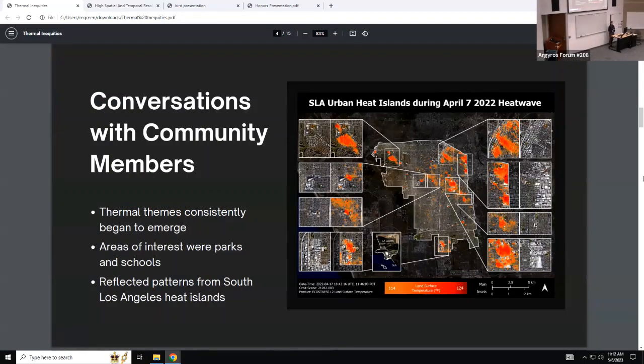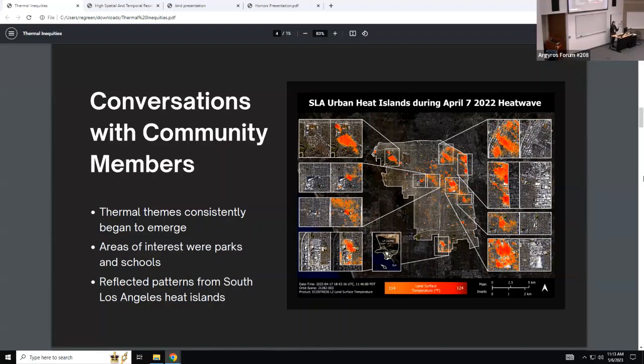The research that I was doing is part of a larger project that focuses on environmental justice issues within Los Angeles County. And part of that research process has involved community members, getting to know their concerns and their questions, and then diving into research from there. So in conversations with community members from Southeast LA, which is not South LA, but it's neighboring and has some very similar themes, what was consistently brought up were some thermal themes, issues of heat, or areas that were cooling. Artificial turf fields, sports fields were often a site that was uncomfortable to be in, whereas some parks could be a place where people could go to relax and cool down.